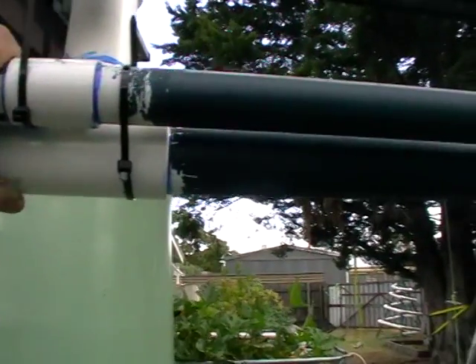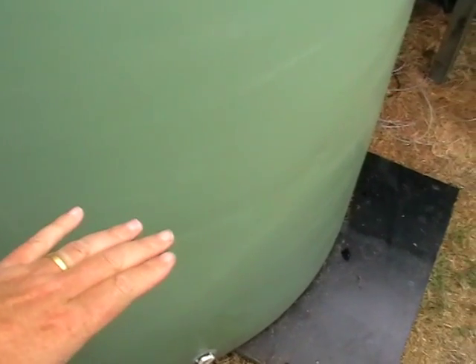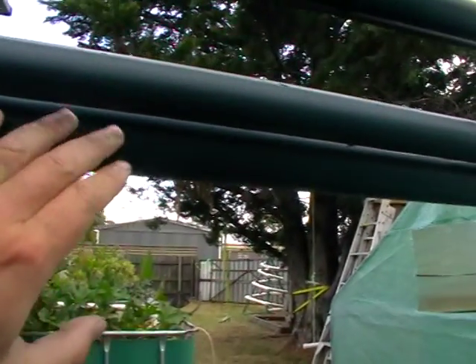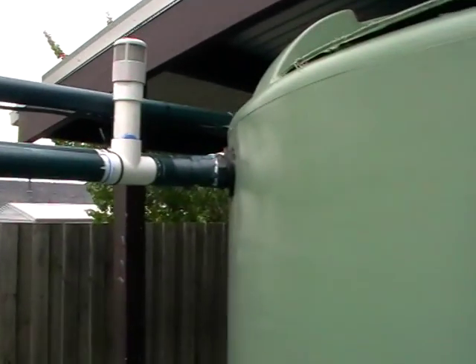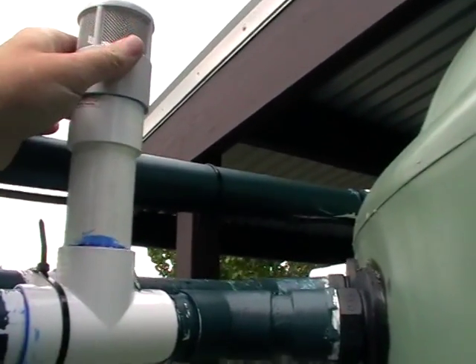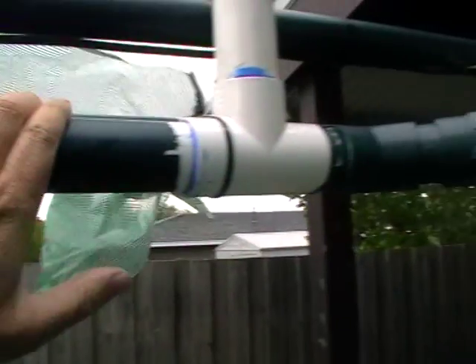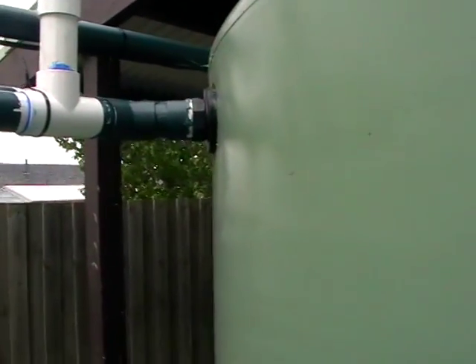Now the vent — why there's a vent in the 40mm is that running down there and into the grow bed creates a massive siphon, like a super siphon. On how siphons work: as the water comes through the tube, if there is no air in it and once it starts to get full, the pressure of the water starts coming down the pipe into the grow bed with so much pressure that it starts sucking. That 40mm will empty that tank in five minutes, overflowing into the grow beds and going everywhere. So adding a vent like this creates an air brake — it's just a T and it stops the siphon from happening. This is just gravity feed from the tank into the grow bed.